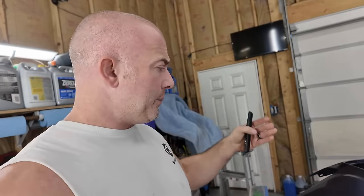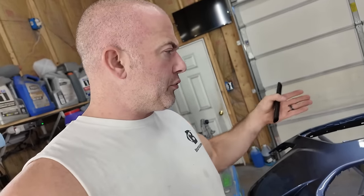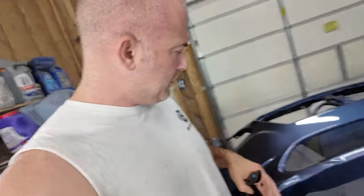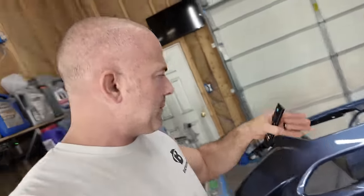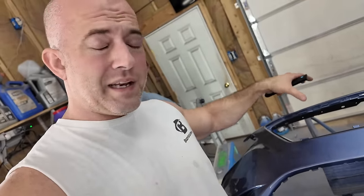Let's get this thing demasked. I have no demasking to do on the bumper, and I'm gonna leave this stuff, because I just painted it yesterday, so the paint's still soft. Yes, I can touch it and stuff, but I don't want to go throw the grills on. Now, I could probably do the bottom one, because it clips in from the back, but the front one goes on from the front, and with the paint still being soft, that grill's a little tight in there, might end up messing the paint up.